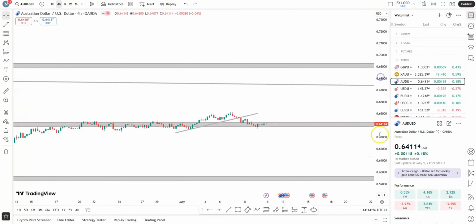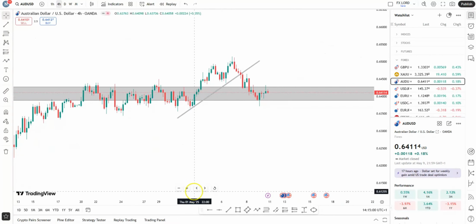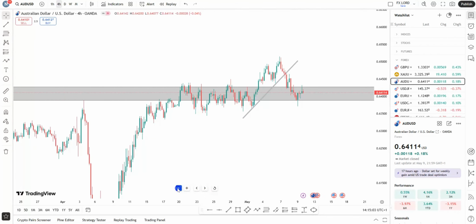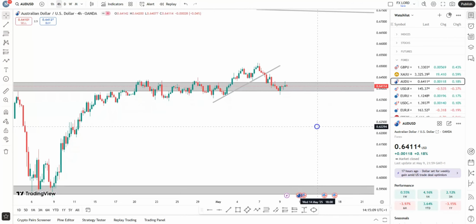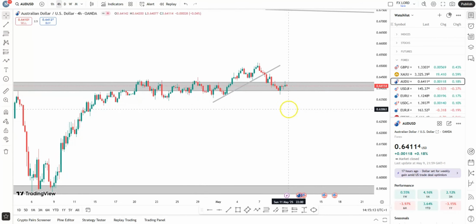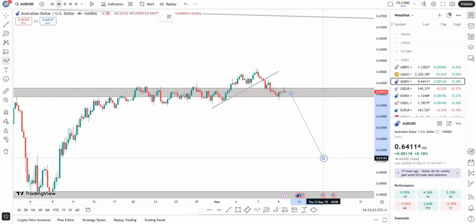you see that AUD USD is at my area of value. So I like to take note of these areas because these are the areas that help me decide what I'm going to do next. So if you look at AUD USD right now, it's looking like it's going to fall back. It's looking like it's going to fall right back here. But how are we sure of this?